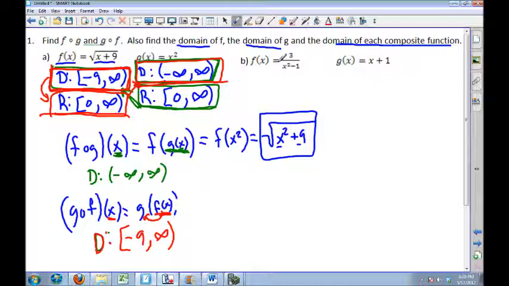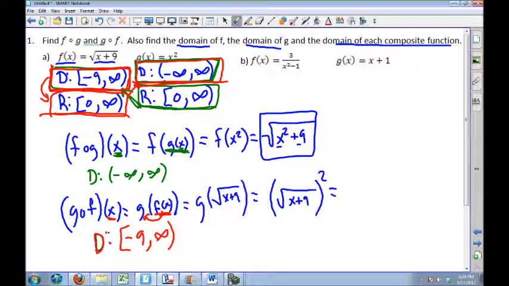Looking at my second one, I'm going to take this value of f of x, square root of x plus 9, plug it into my g of x. So it's the square root of x plus 9 squared. My square root and square cancel each other out, and I'm left with just x plus 9. This is why we looked at the domains separately. From the looks of this final function, it may appear that all real numbers would plug in. However, the domain tells us that this composition only works for values of x between negative 9 and infinity. Let's take a look at the second one.